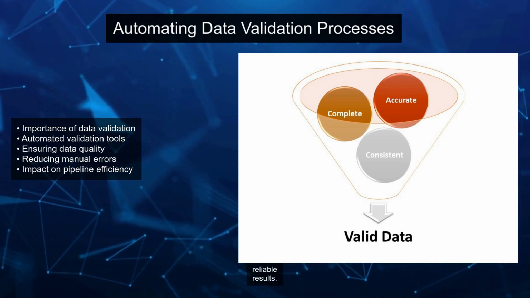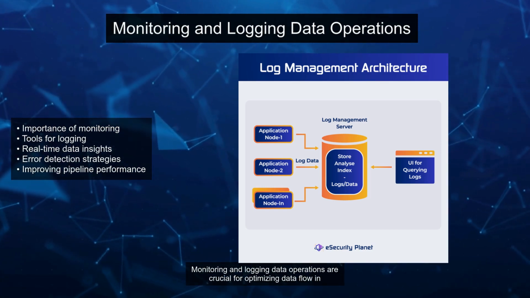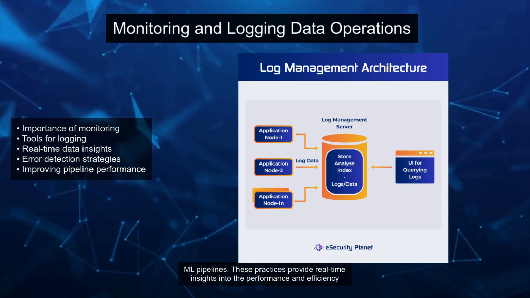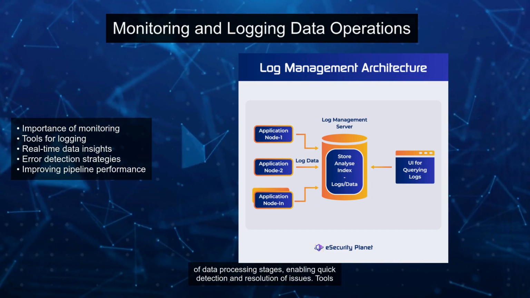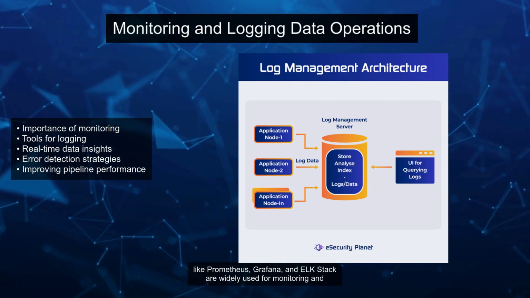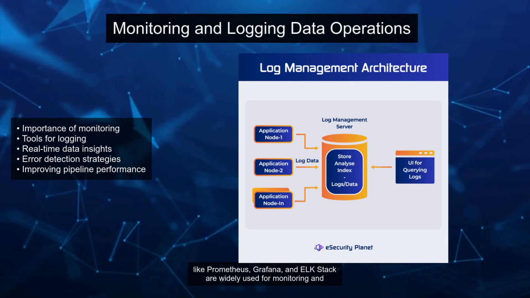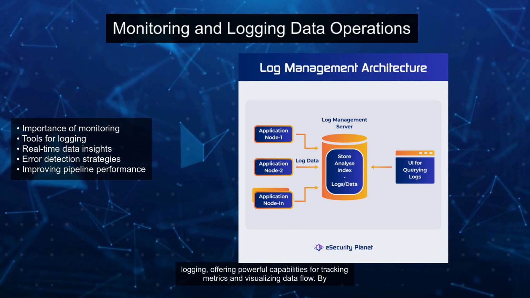accurate, reliable results. Monitoring and logging data operations are crucial for optimizing data flow in ML pipelines. These practices provide real-time insights into the performance and efficiency of data processing stages, enabling quick detection and resolution of issues. Tools like Prometheus, Grafana, and ELK Stack are widely used for monitoring and logging, offering powerful capabilities for tracking metrics and visualizing data flow.